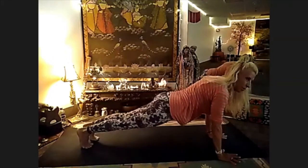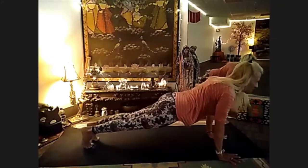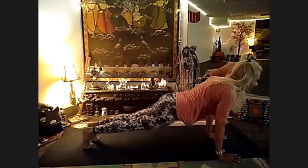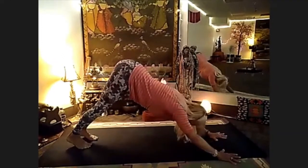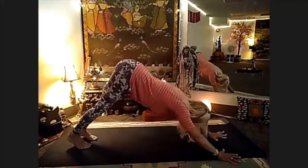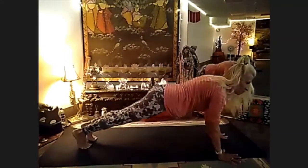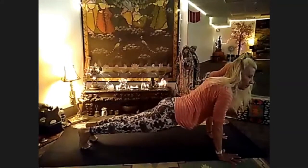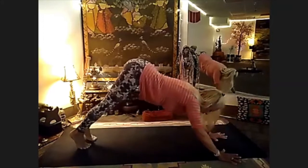Drop your buns a little more. Make it work a little harder. Breathe, breathe in. And then inhale, exhale into down dog. Just hinging. Noticing that mobility in your joints. Inhale back into plank. Once more. Good. And exhale back into down dog.